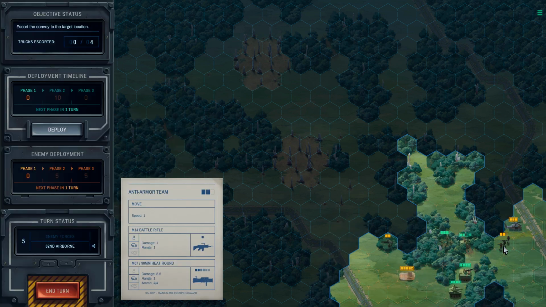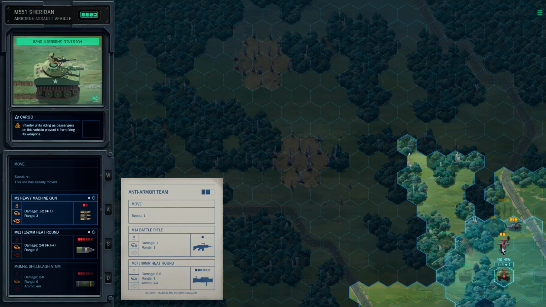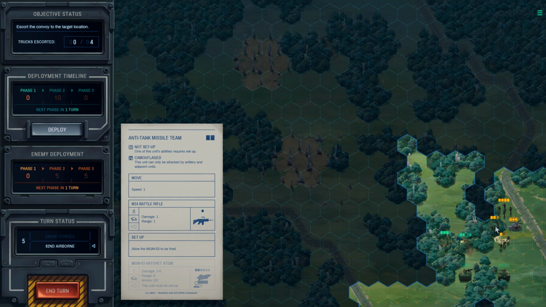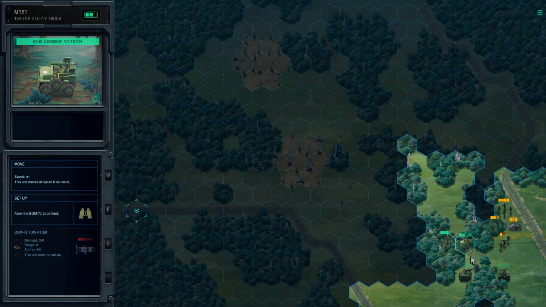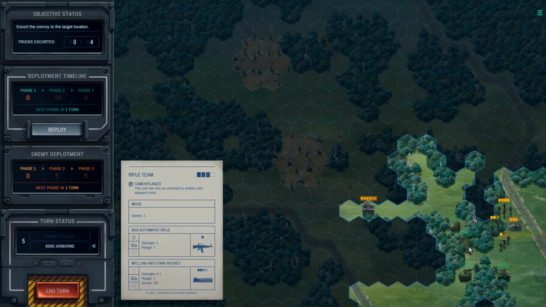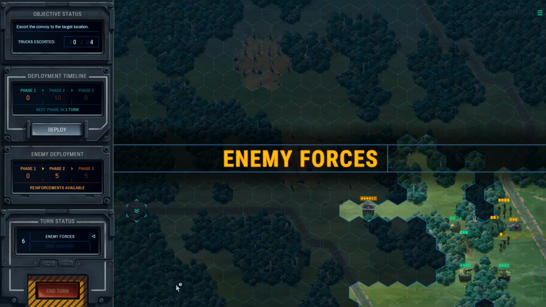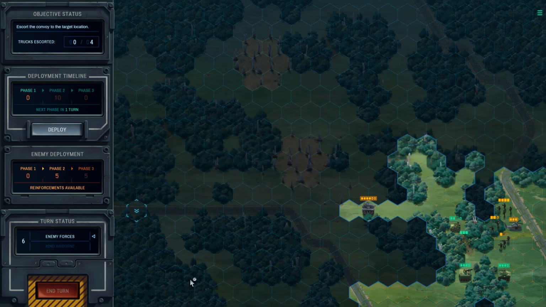Yeah, that's tough. I don't know where their other teams are, and I would like to be in as good of a position to threaten the anti-tank missile team as possible. Oh, that's a tank. Well, shit. Fortunately, we get the rest of our reinforcements here. But yeah, our jeep is dead, because jeeps are horrible.